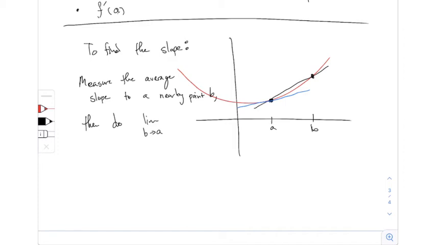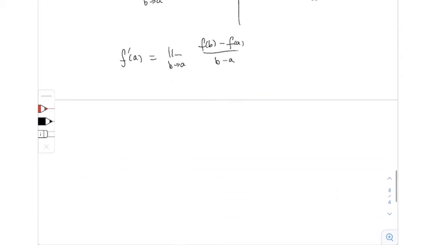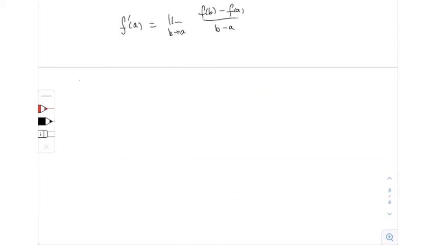So the tangent, I will write this as a formula. F prime of A, that means the slope of the tangent line at A, is equal to the limit as B approaches A of f of B minus f of A divided by B minus A. All right? And this is something you can actually work out. You can actually compute the value of this limit. Let's try a specific example. That is the formula we're going to use. Let's say find the slope of f of x equals x squared minus x at the point a equals 1. All right?